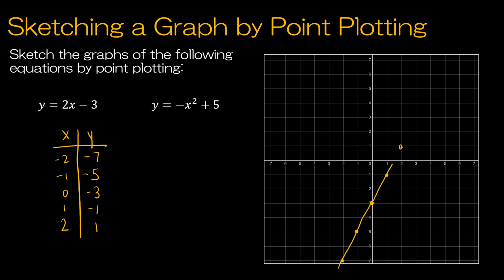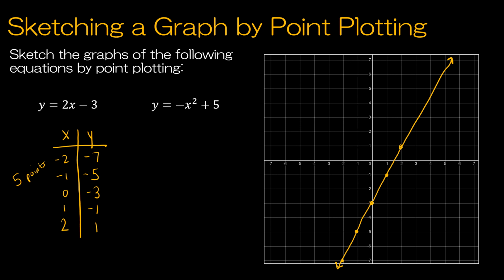And keep in mind that though I have found some discrete points, meaning I have found 5 points, the actual solution or the actual graph is those 5 points and all of the points in between and all of the points that I haven't found. So I'm going to then use an arrow on each end to indicate that this is going to go on forever and ever following that pattern.